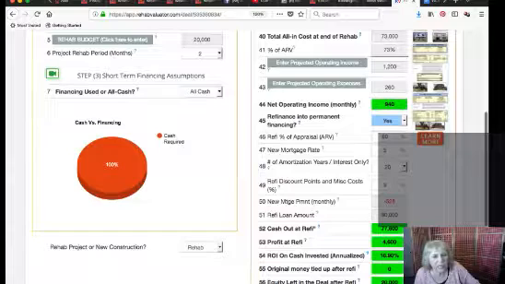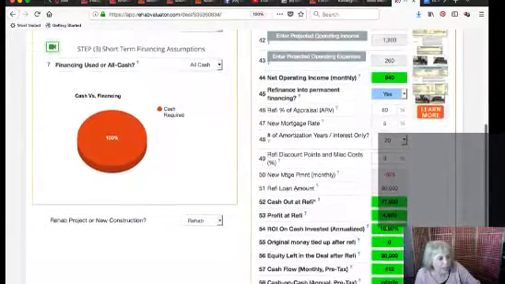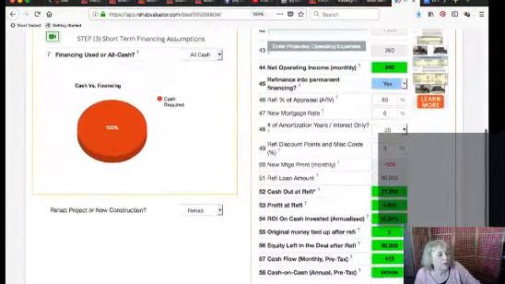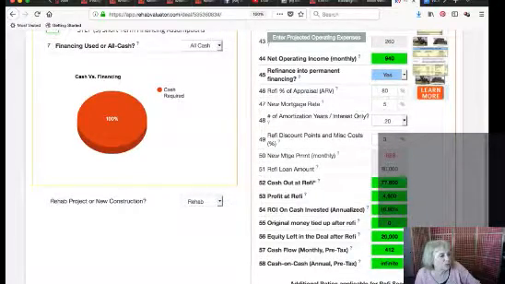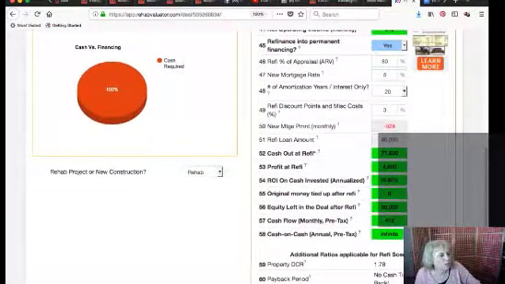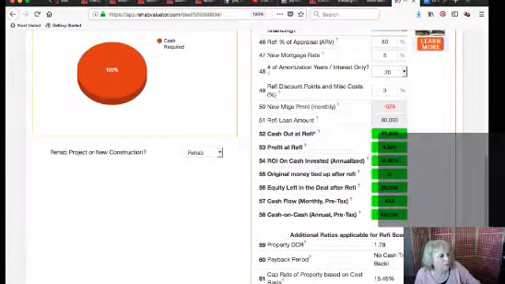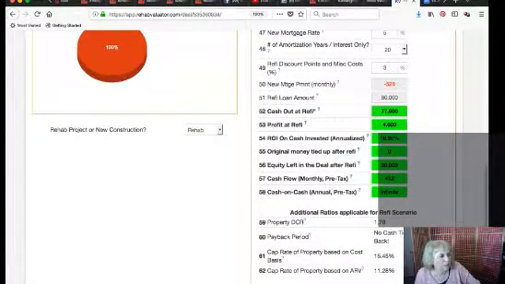So PITI is principal, interest, taxes, and insurance. You're paying the taxes and insurance. Now we're going to calculate the PI, which is the principal and interest. So with a new mortgage at 80% of the appraised value, you're going to net $77,000 out of that.